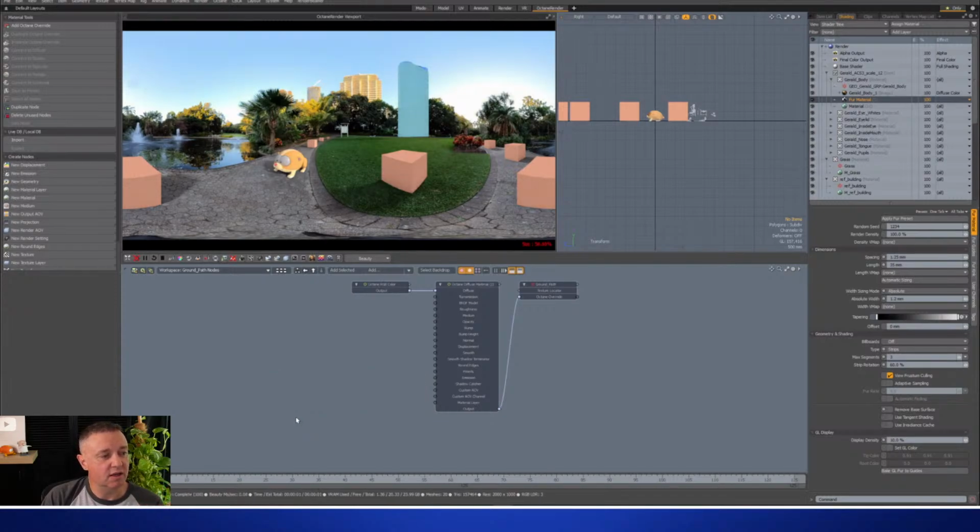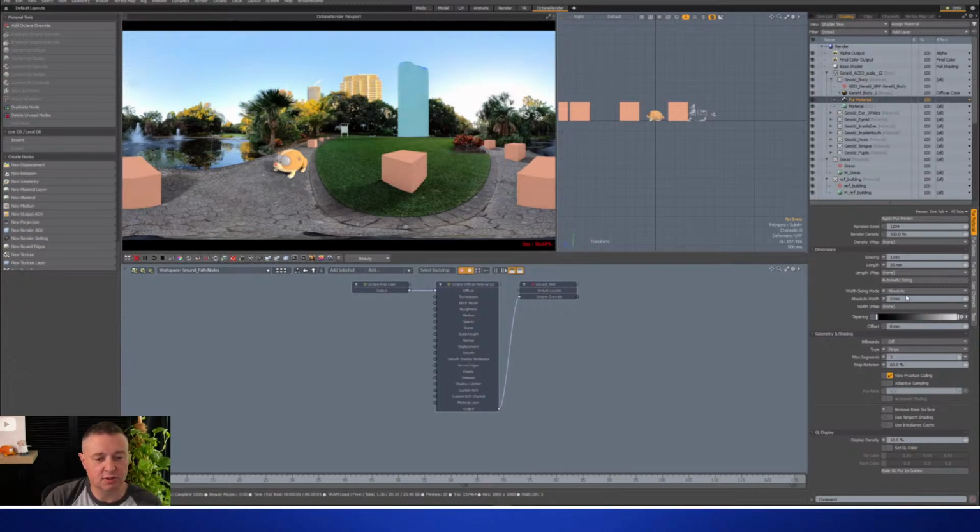So I need to update the fur length and the spacing and the width every time I scale him. So let's just see if that works. It doesn't seem to be wanting to do it.